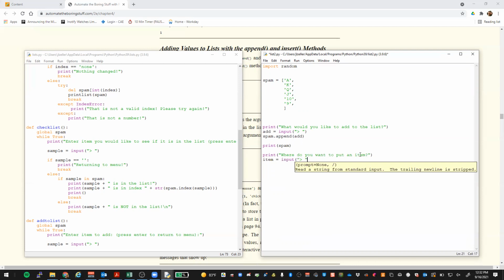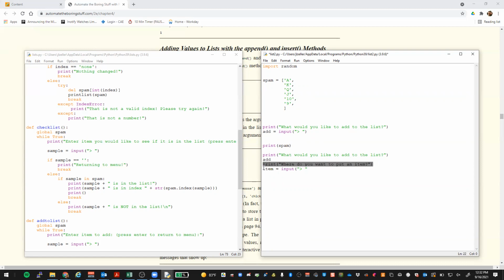Or let's do it this way. What item would you like to add? We're going to just copy this. Add equals input. Okay, let's check. Sorry, getting caught up here.